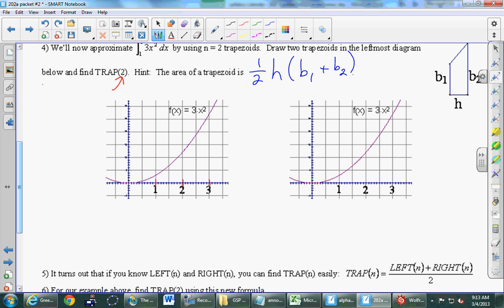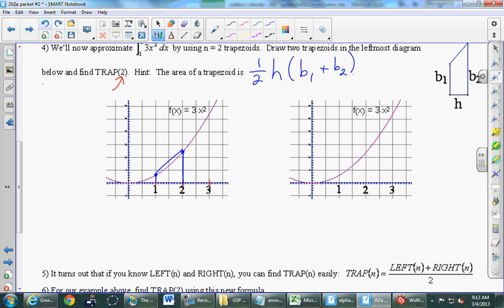Between 1 and 2, which height do you use? Like up above, we use the left-hand endpoint to determine the height. We're using both. You go all the way up to the function at 1. Separately, you go all the way up to the function at 2. And then where's the trapezoid? You connect the 2 dots. So just draw a straight line, connecting the 2 dots.